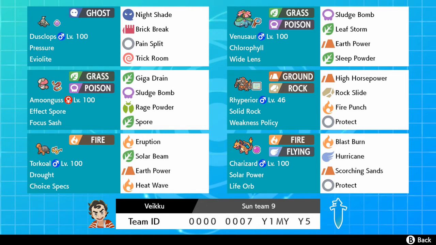Then we have a different Amoonguss, and this is the Amoonguss I really want to talk about, and it's different. We have Focus Sash and max special attack. We do have some bulk, but you know, I mean, Amoonguss usually takes two hits, and how many times do you really use that Regenerator? It takes two hits and gets off the Spore, so I thought Effect Spore could be a really good ability too. So we don't have Regenerator, but Effect Spore with Focus Sash.